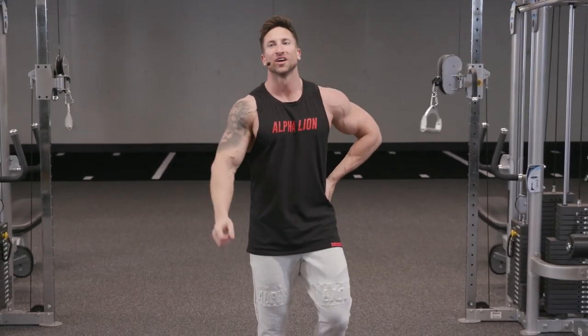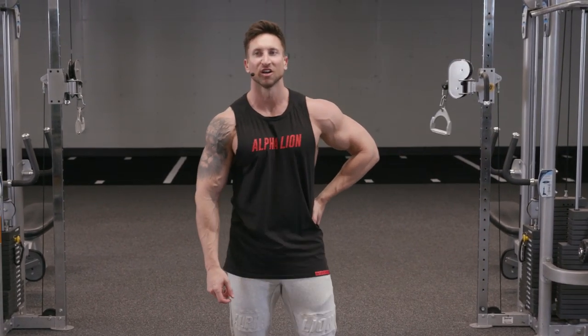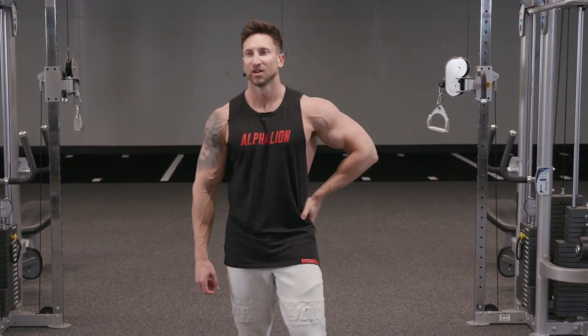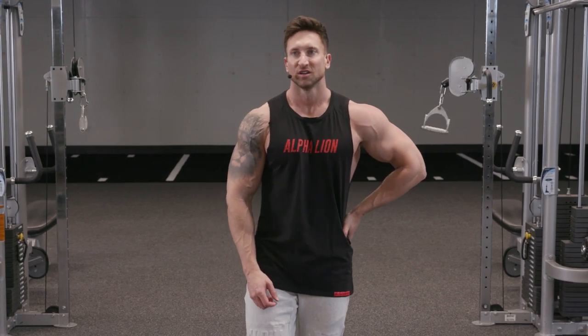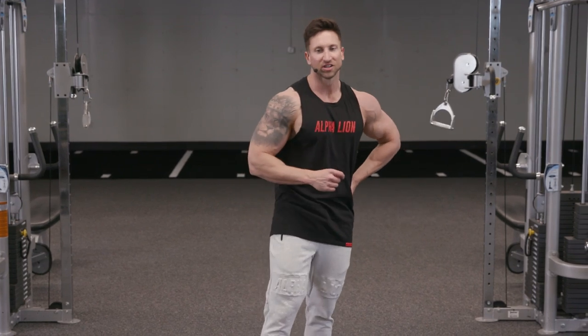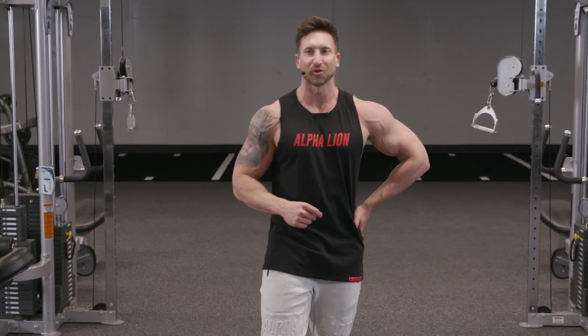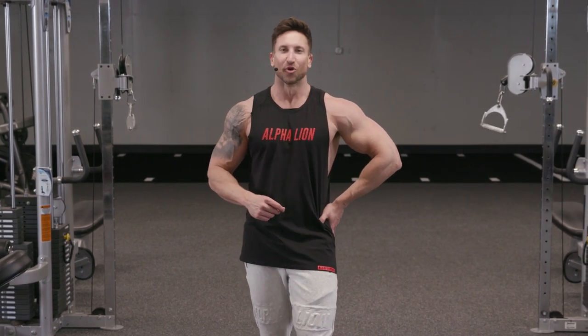We got a bunch of questions coming in. I'm going to grab a couple here. How long has it taken you to get this physique? It's taken me, well, more than 10 years, but to be honest with you, I haven't really trained the proper way for more than, say, 3 to 4 years, and I'm still learning each day.